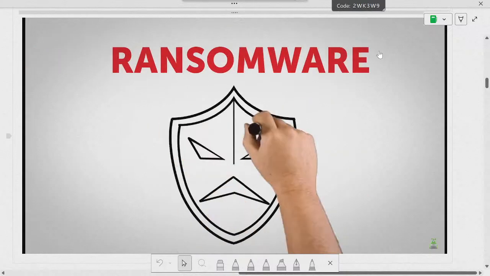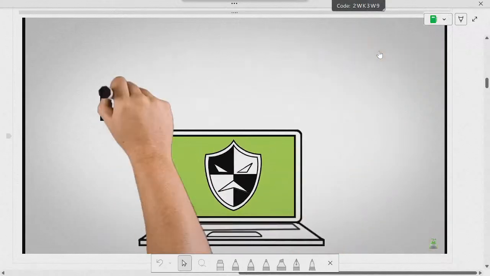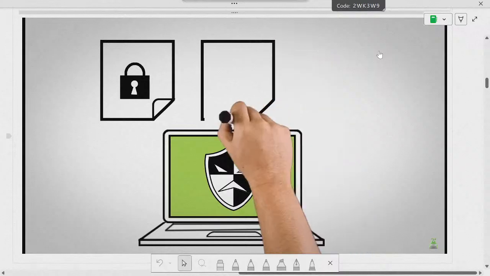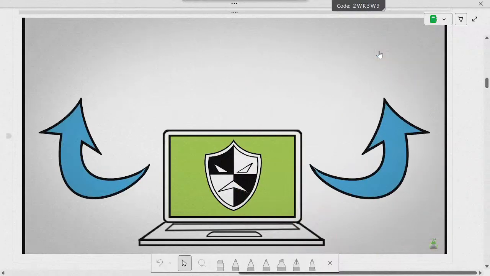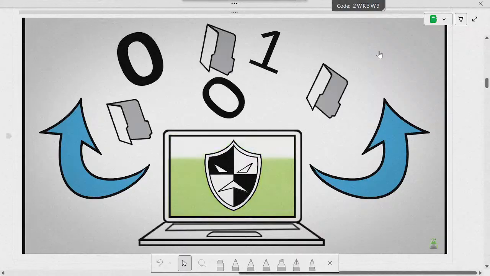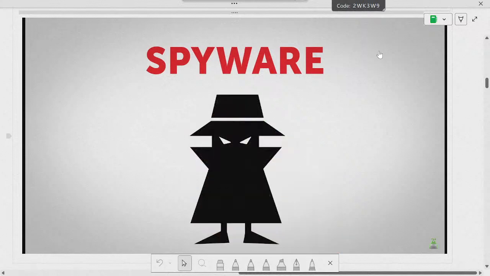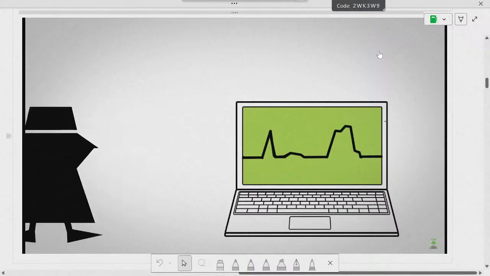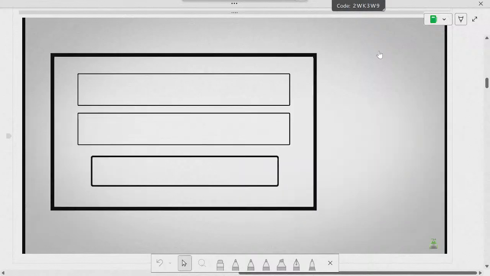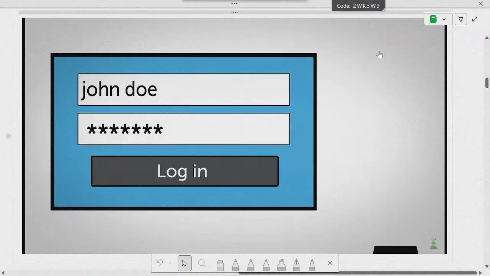Ransomware. Ransomware holds your PC hostage and demands money. It locks up your computer, threatening to destroy data, demanding ransom or a payment for release of your data, files, or to regain the ability to use your computer again. Spyware. Spyware secretly gathers private information about the user activity, such as internet usage, and logs keystrokes via the process of keylogging to steal passwords and other sensitive data.